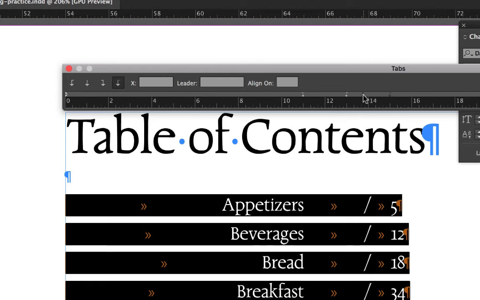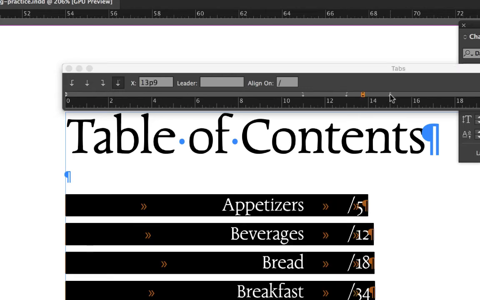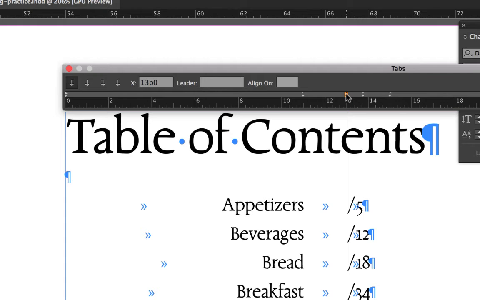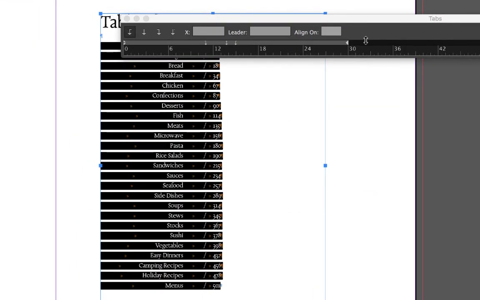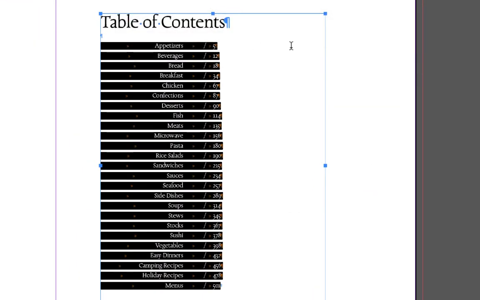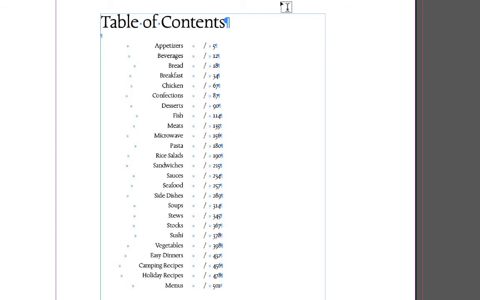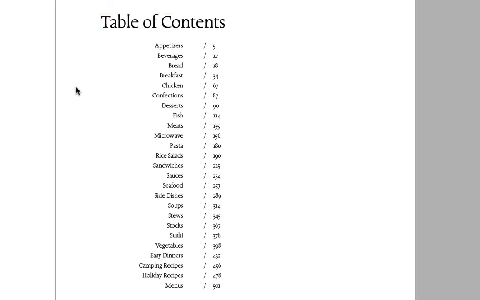So what I'm going to do is click on this one and click on this one, and then I'm going to make this one go away because we don't need it. And you'll see everything should be lined up down below. So I'll make this go away, and we'll turn the invisibles off. And there, everything is lining up now. Okay? So again, you can sort of massage this a little bit.